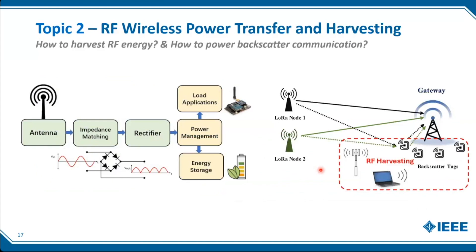We want to know how we can efficiently harvest RF energy. The typical system to harvest RF energy consists of an antenna — the device to receive RF power. The power from the signal is converted from open space into our circuits via the antenna terminal, and delivered into a circuit system called a rectifier. The rectifier converts the alternating signal from a number of frequencies into DC. We can then leverage power management or storage systems to make the harvested power usable.